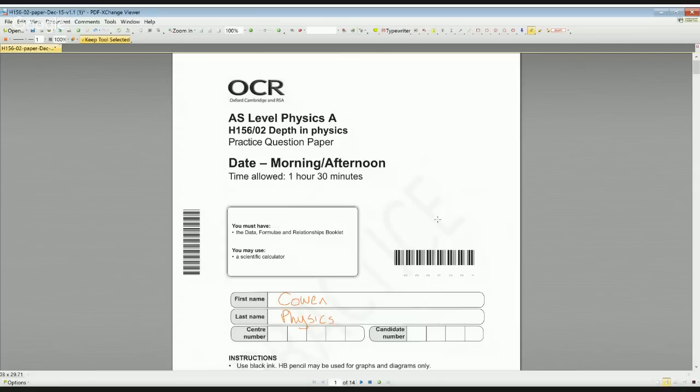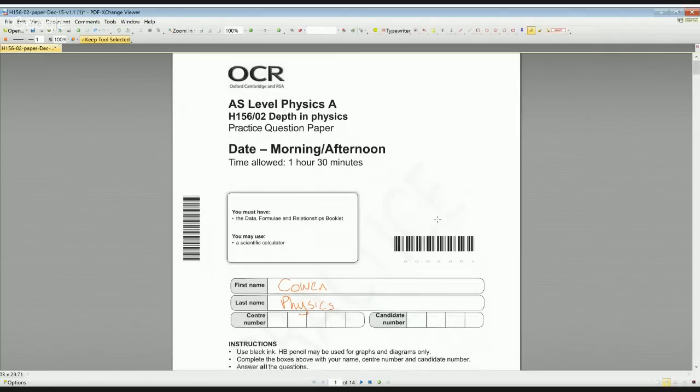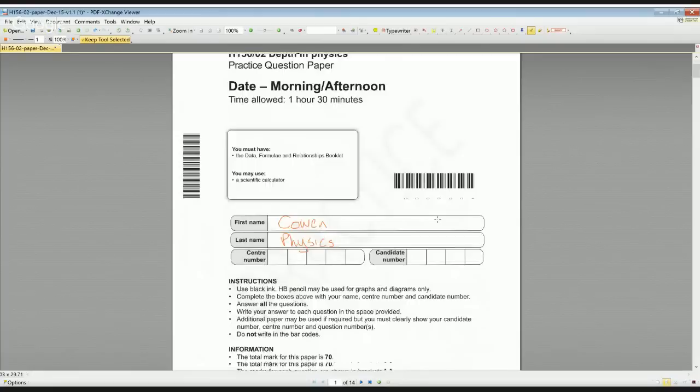strict, but even so, I'll go through all of the questions. I've spent today making sure I understand every bit of the mark scheme so I can explain it to you. And also I attempted this paper for real. I didn't do very well myself, so rest assured, you're not the only one who struggled with this particular paper. So let's make a start.